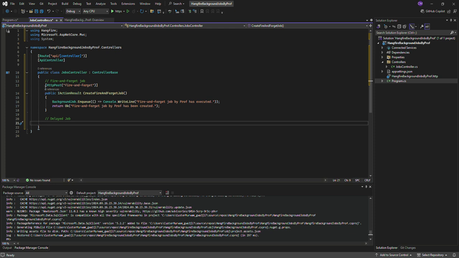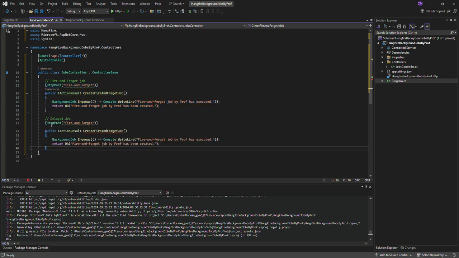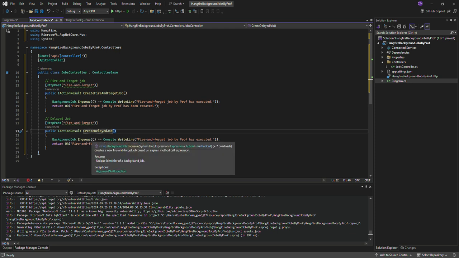But it's the same post. So then let's copy this method up here to save time and do it like that, and we can just change the method name. Let's call this CreateDelayedJob, right?